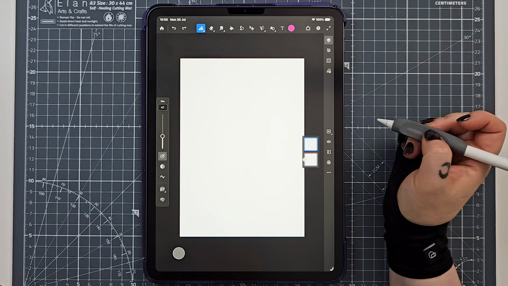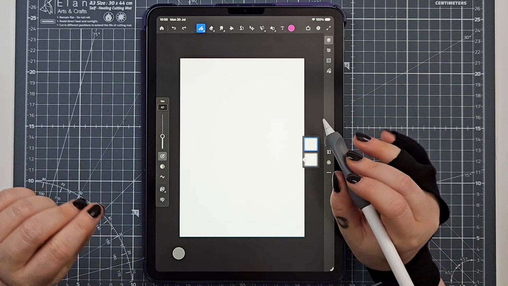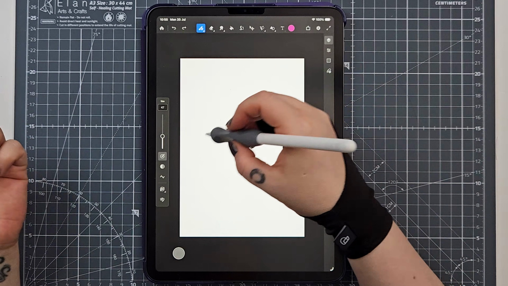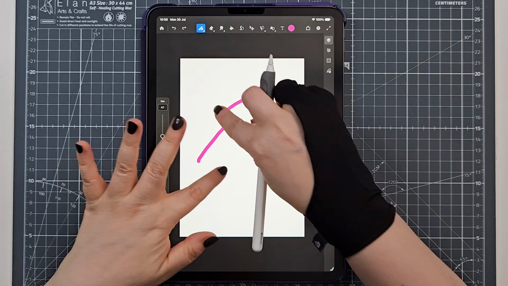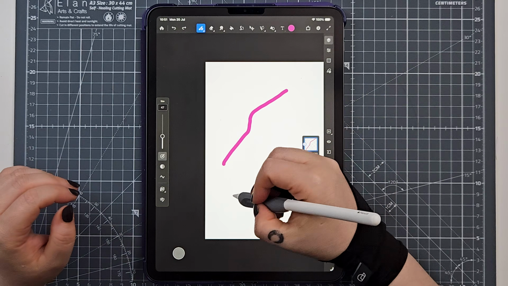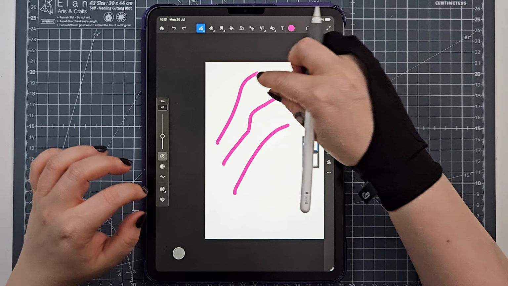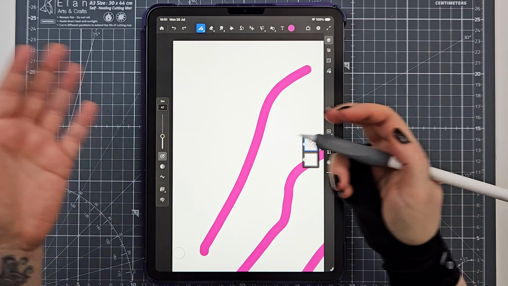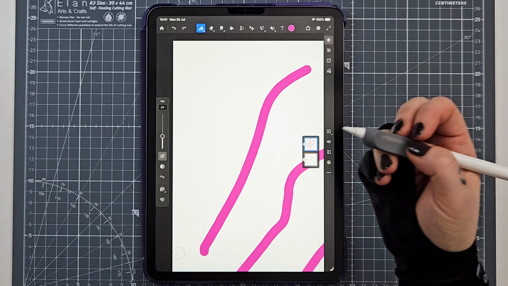In this tutorial, we're going to take a look at how you can create smooth lines in Adobe Fresco. So at the moment, when I draw a line, as you can see, it's not really smooth. I can draw like this, but yeah, there's a lot of crackle in it. And you can fix that.